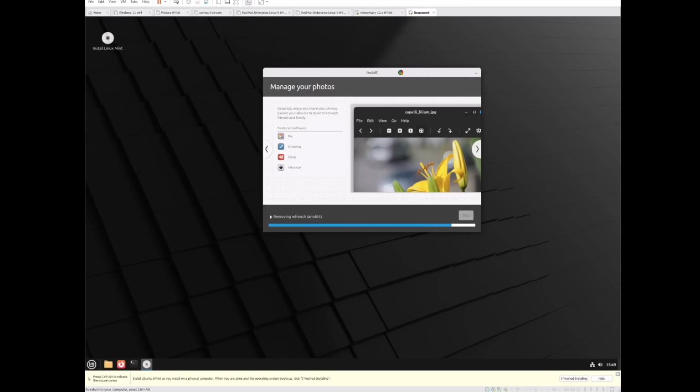Now, compared to Elementary, there is only one thing that I want to mention. When you are installing Elementary in the virtual machine, you are going to get a warning. Elementary OS is actually able to see that it is running in a virtual machine, and it is going to warn you that the experience is going to be different.